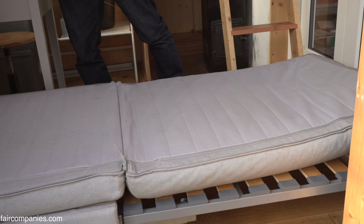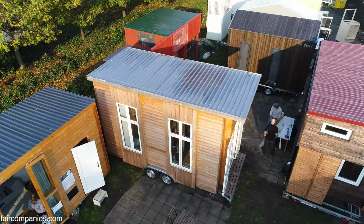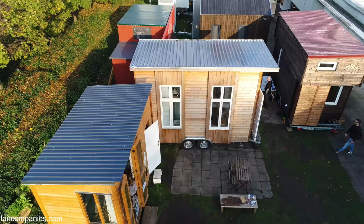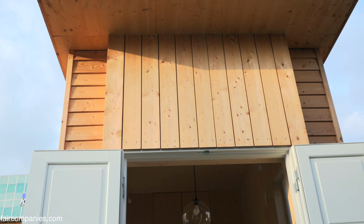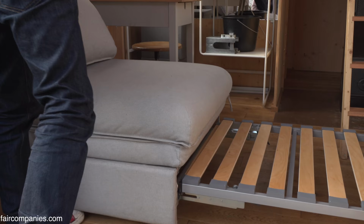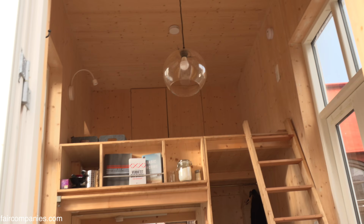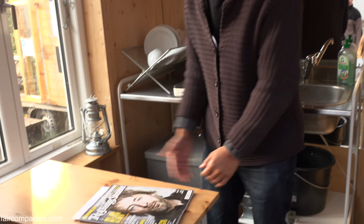The special thing about this tiny house is that the windows and the doors are shaped like in Baroque, Rococo times. We have these high ceiling windows. It's trying to be more traditional. Yes. The idea is to create apartments that you can put on 5 floors or 4 floors. And if you look at the windows, it would look like a very ordinary house. But once you go in, you will see that it's pretty small. And theoretically speaking, if this apartment would exist in the real estate world, then you would just pay like $100 a month. So this is the table where you can sit and have a chat and work.